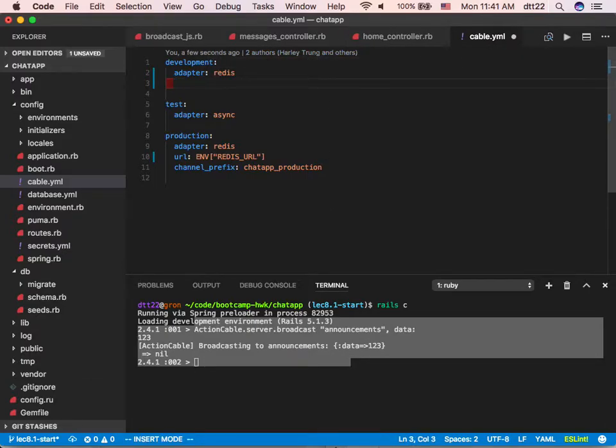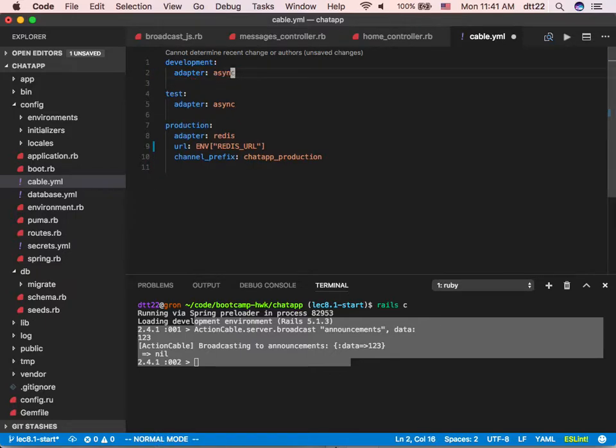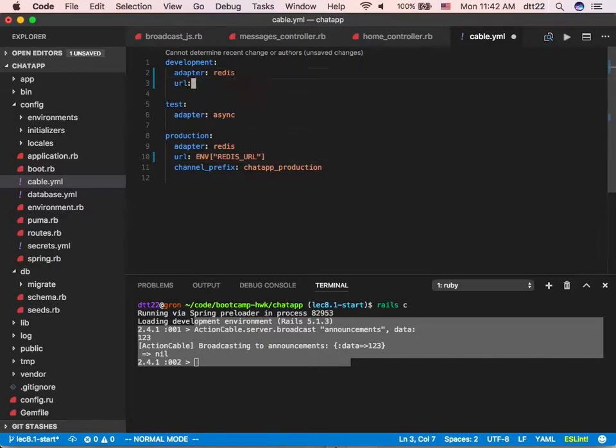So I will say adapter is Redis and the URL is your Redis server. The Windows people may have to suffer a little bit. You have to install Redis, yeah? And if you cannot, we may create a Redis server somewhere else for you to use. But right now, I'm going to use my own. I run it on my machine. A Redis database server will run at this port, 6379.